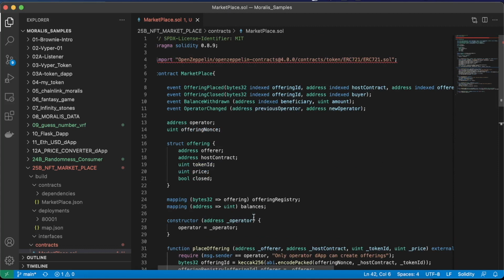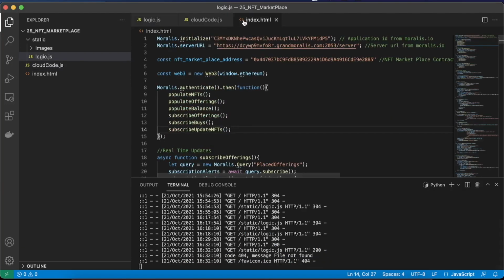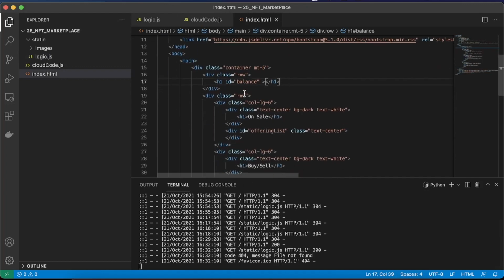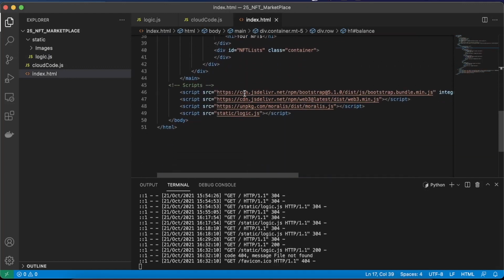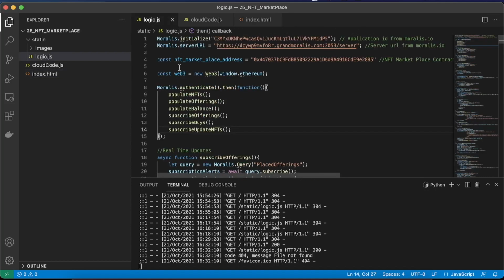But this is only half of the way. We also need to create the dapp, right? So I think you guys will be more interested in that part. So let's go see our dapp. For our dapp, we have the following. We have an index.html, which is a very simple template that we are creating just to serve as a framework. Then we have our logic.js, and here is where the fun begins.